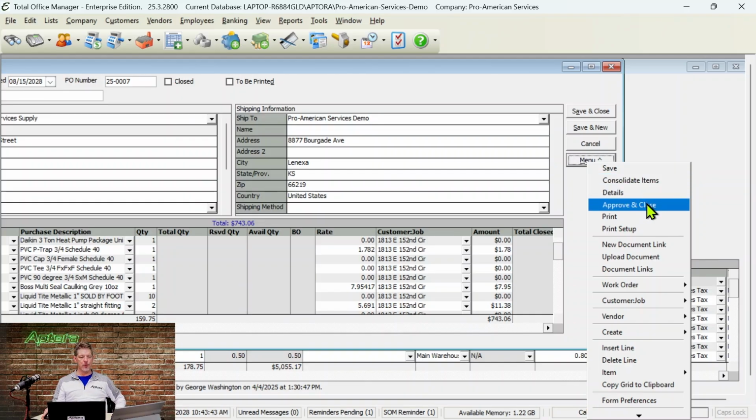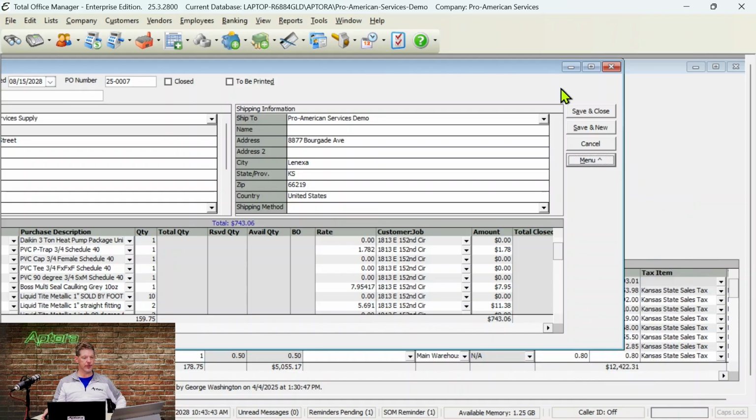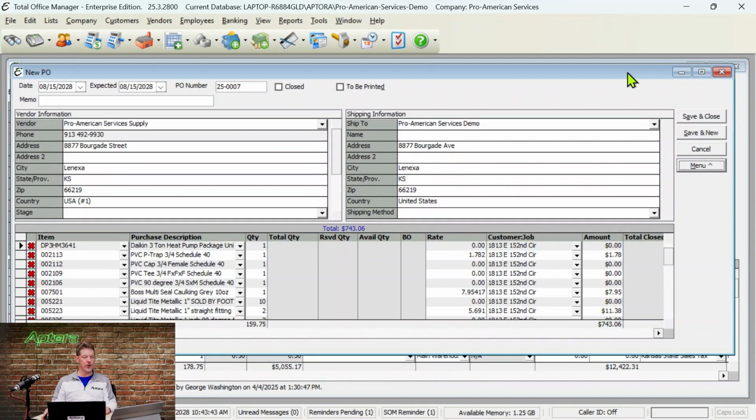Now you have an approval feature, as you may or may not know. You can have somebody get approval for this purchase order, so that way a manager can see it before the purchase order can be printed or emailed. People can be set up with that permission. As you, again, probably know, I think some of this is new to some, and many of you have been doing all this for a while. Once this PO has been created, the next step is to receive the items into inventory.